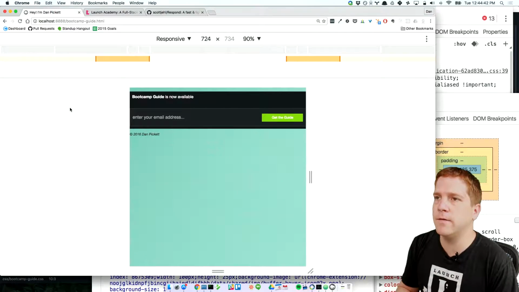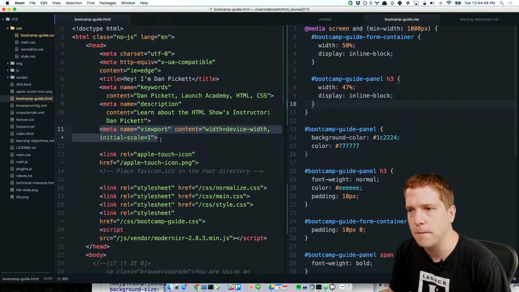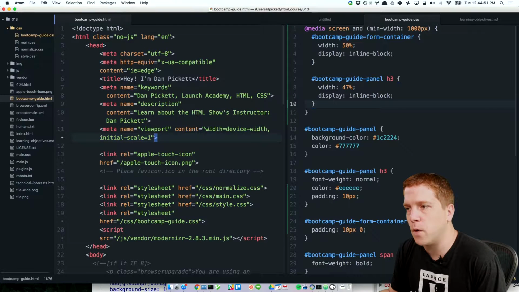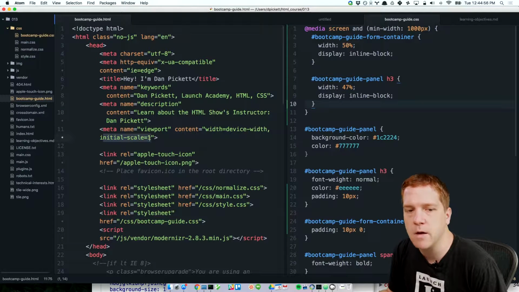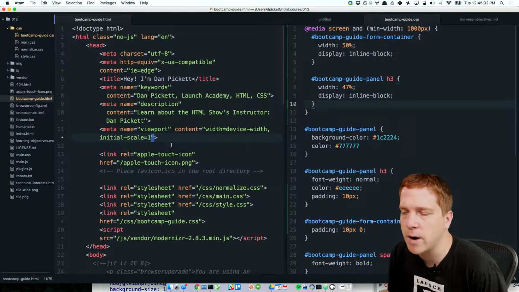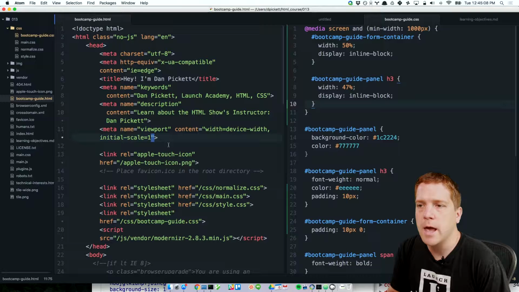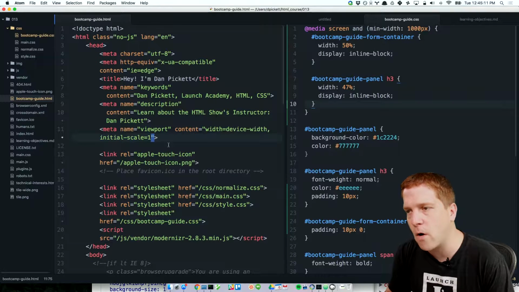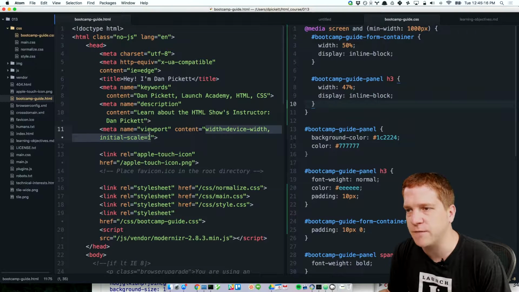So we touched upon in the HTML boilerplate episode how important it is to set the viewport. And by default, we set the viewport based on the fully available width of the device. And we set the initial scale to 1. Now with touch devices, like our iOS and Android devices and tablet devices, we can actually pinch to zoom. And we may want to restrict how far a user can in fact do that. But by default, we always want to set this viewport to use the default device width as available width and the initial scale to 1.